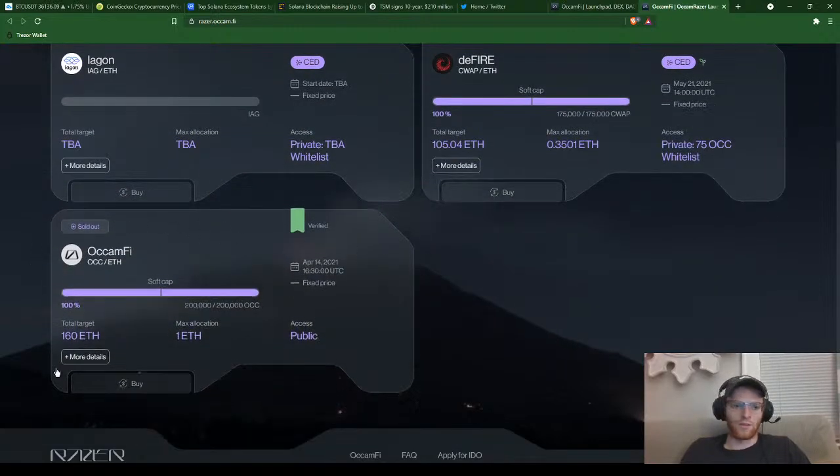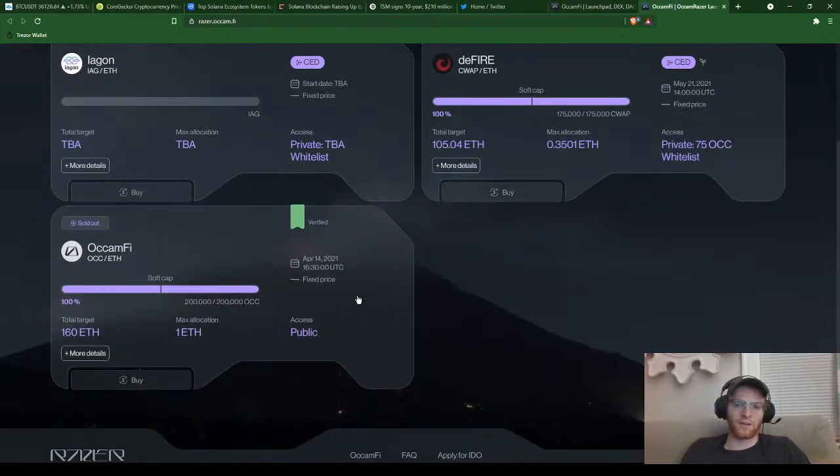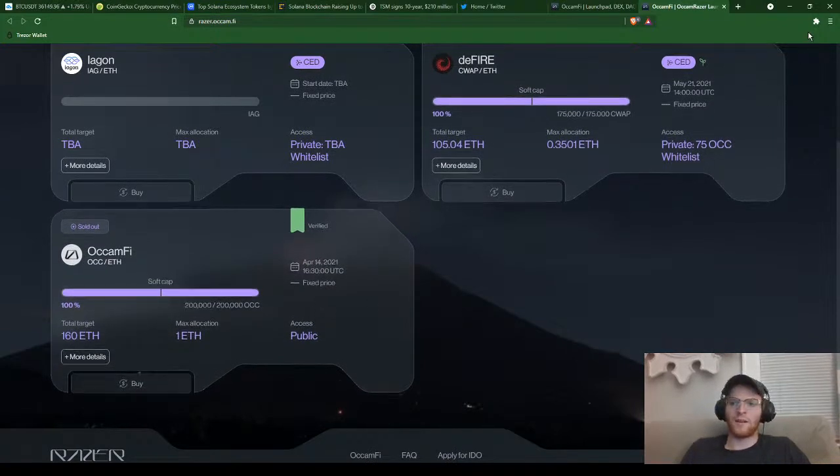So you can get the Occamfi token down here. I did Uniswap for mine, and then I have it. Hopefully it's not going to ask for my password. Alright. I have it in my MetaMask that's linked to my browser here. And I don't have any in my wallet right now because I'm staking them all. So I'll show you guys that real quick, and then I'll show you on Uniswap how you'd go about purchasing and how you go about adding to the liquidity pool and what that means.